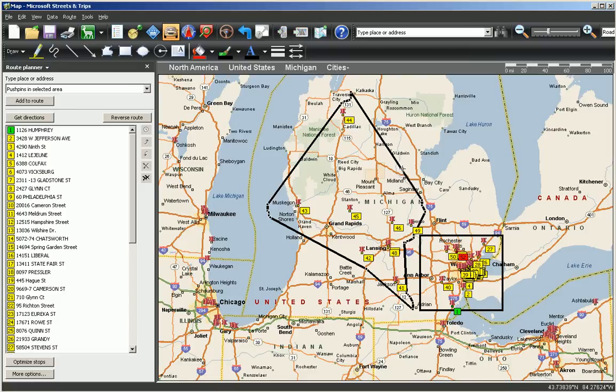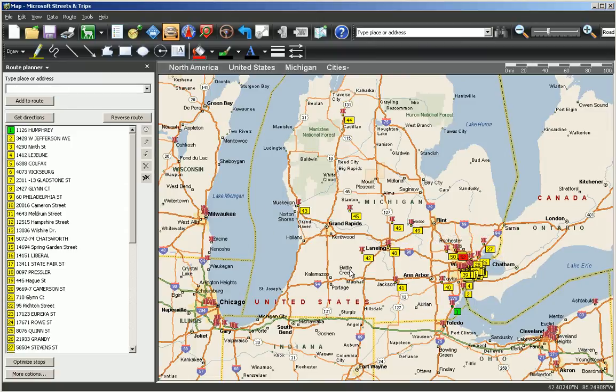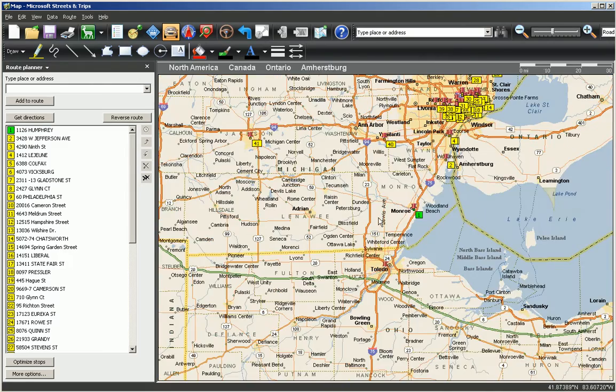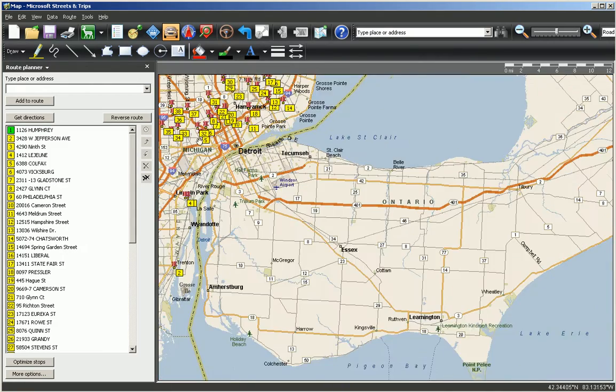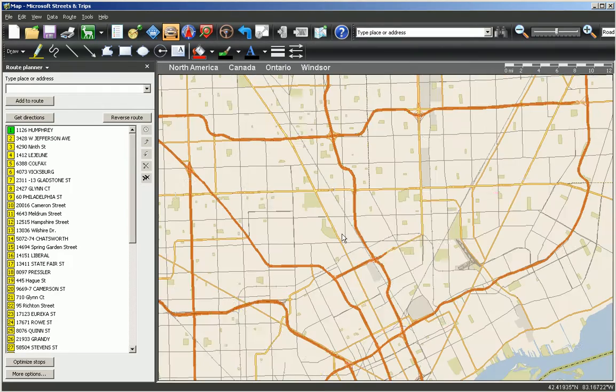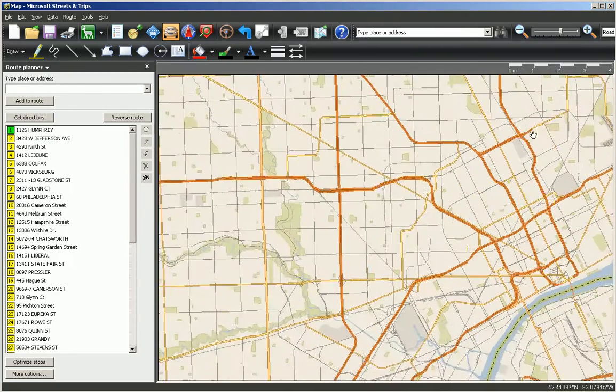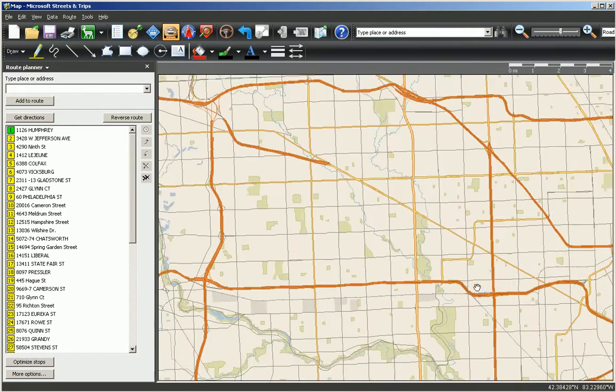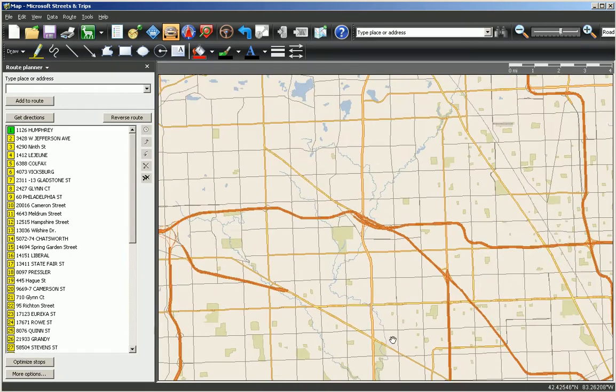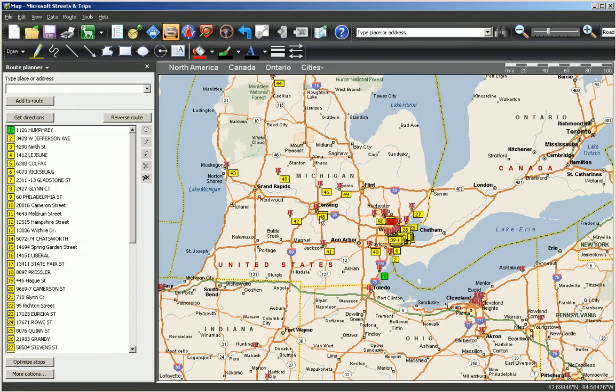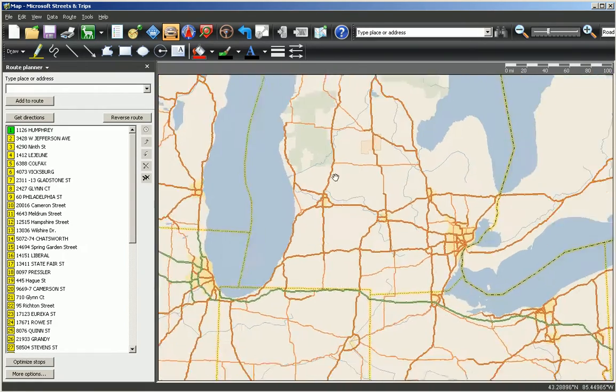And just because I don't really want to look at these things anymore, I'm just going to go ahead and delete them by clicking the delete key. Okay, so we got the whole state of Michigan. So let's say here's me, I'm over here. Again, this isn't what a real route would look like.